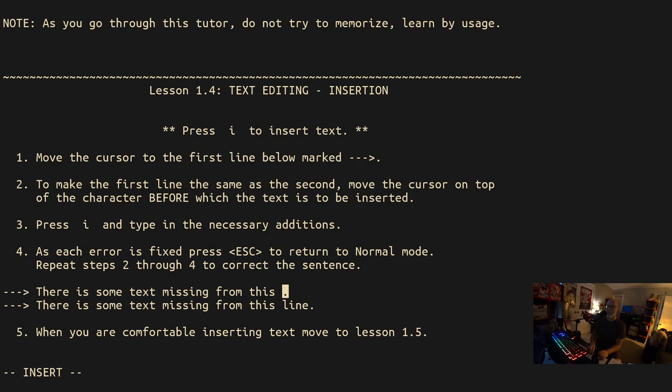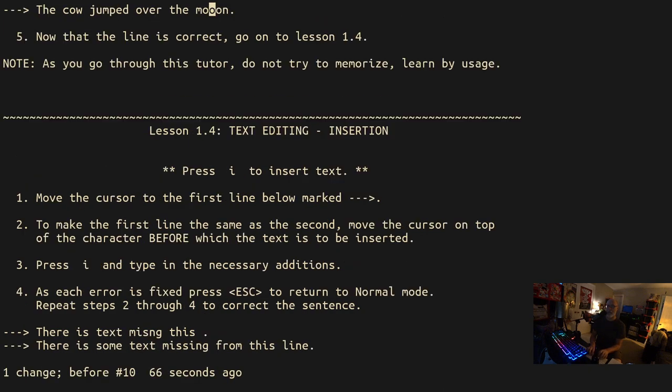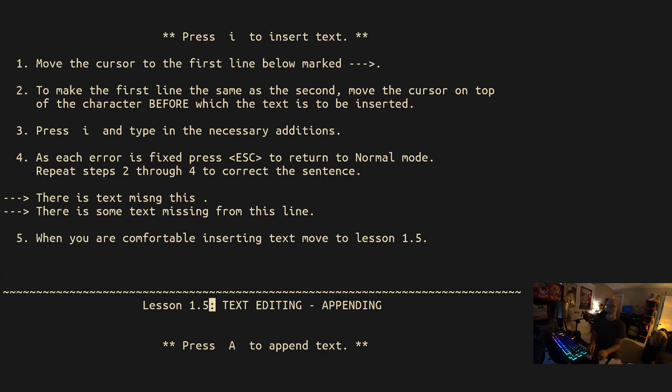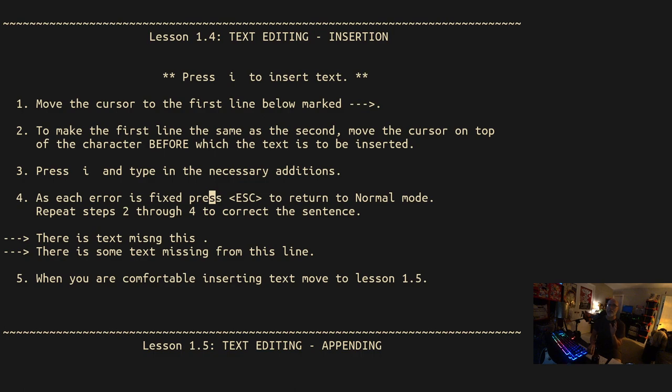Is from this space to this line. Now, in order to do that exact same task using the HJKL keys to move around, you're going to need to do it by switching modes three or four times. So rather than doing the arrows, this is your first opportunity to practice switching back and forth quickly between insert mode and normal mode or command mode. Sorry. So we're going to go where we want to insert. So we want to see, this is I, some space, right? But now in order to move, if I push L, it's like, oh, I got to change modes. So control left bracket or escape. And I'm going to go over here. Missing. I escape, control left bracket, whatever.